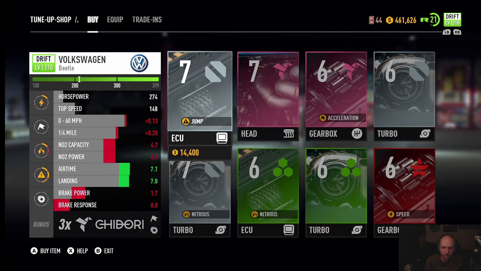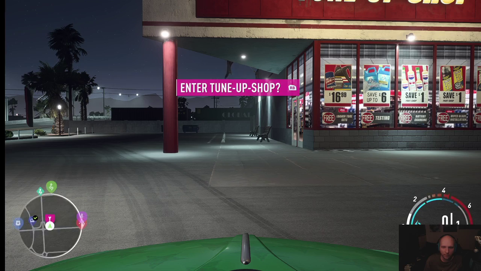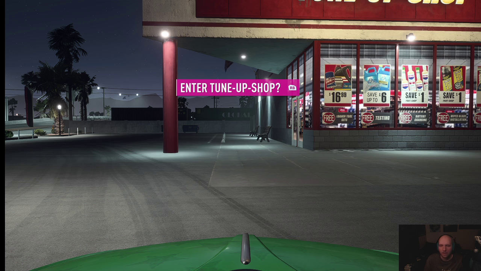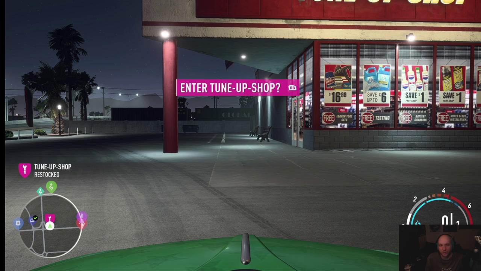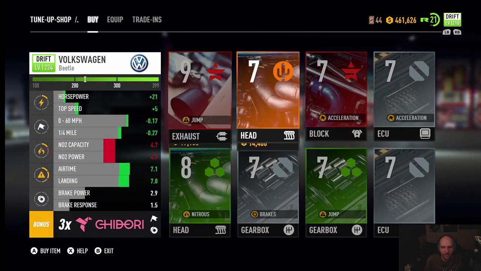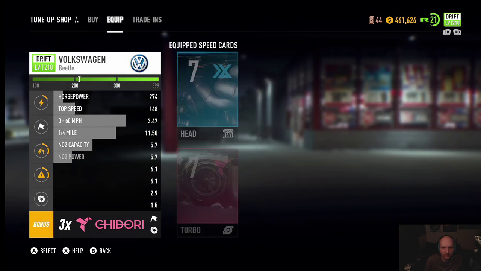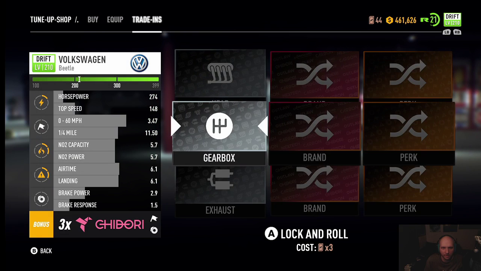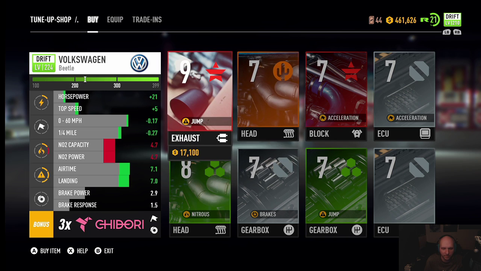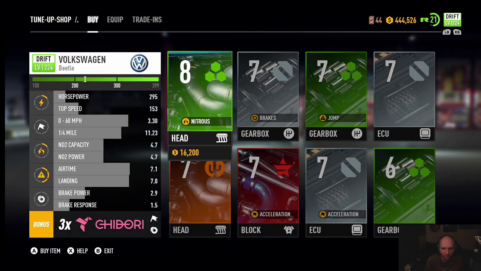Okay, so now I'm just sitting here. I'm going to have to wait until this thing refreshes in 5 more seconds. So it's not that long, but sometimes you're waiting like 5 minutes for this thing to restock. Okay, now I can buy a level 9 exhaust, which is what I was looking at buying right before it refreshed, but there wasn't any, so that's good. It gave me something that I was looking for but didn't have a good one of.